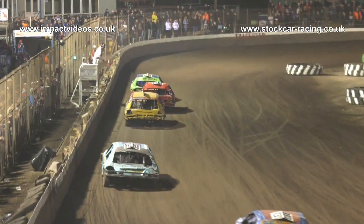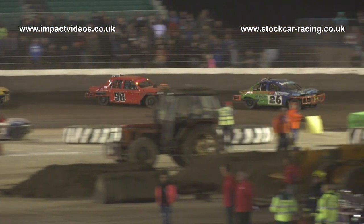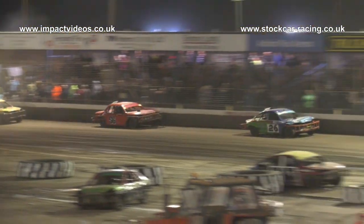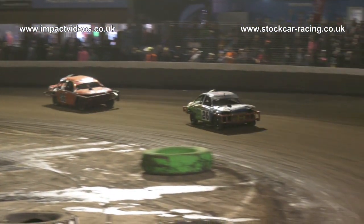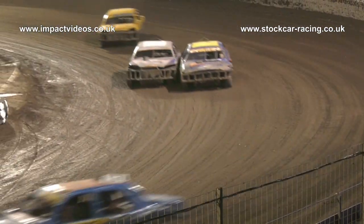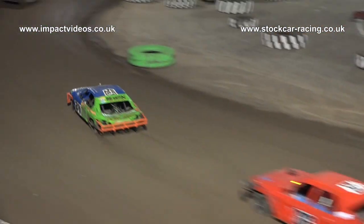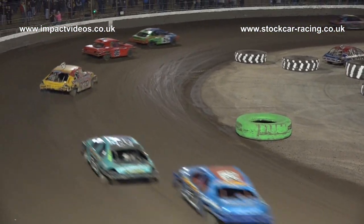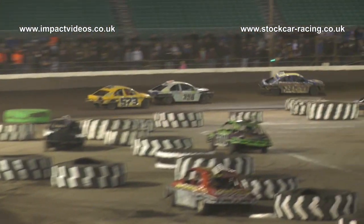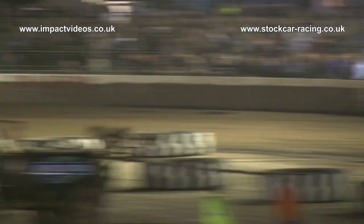Tommy rides that one out fairly easily and still leads in car 26. Georgie Ball in car 56 is trying to stay with him but not succeeding — and he is a lap down anyway. Second place is Timmy Barnes in car 131 and third is still Tommy Parry in car 350. There are three laps to go next time around for Tommy Barnes.